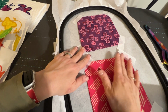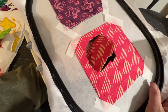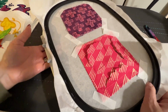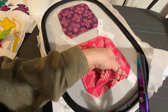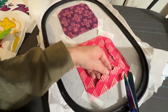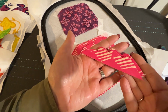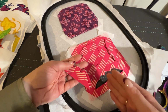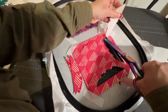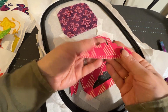So the fun thing about this is when the hoop comes off the machine, you can barely tell that you've cut anything until you start magically touching the pieces down below there, right? And so it is not uncommon for you to have to just do a little snip just to get the pieces released. And you want this because otherwise, if they just fell out while you were cutting, it could bung things up a little bit. So just don't think that there's something wrong if you have to just give a little clip to your pieces like that when you take them out of the machine.